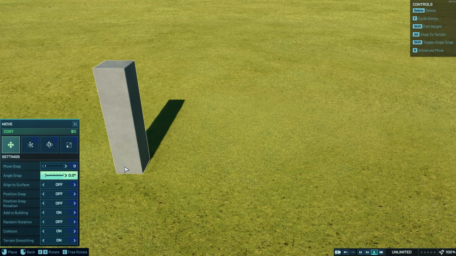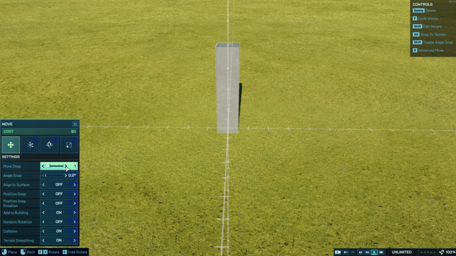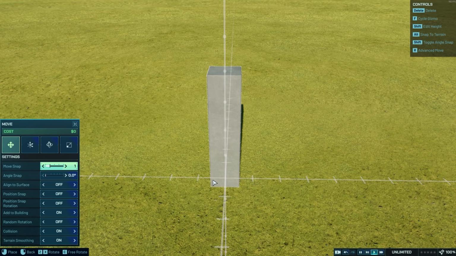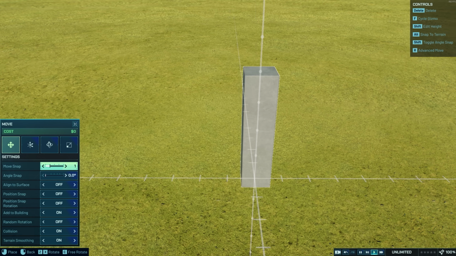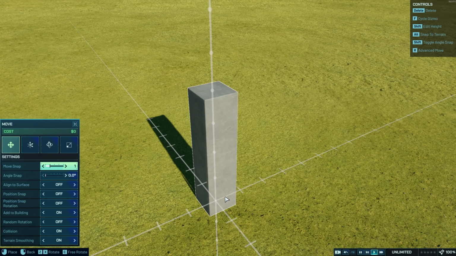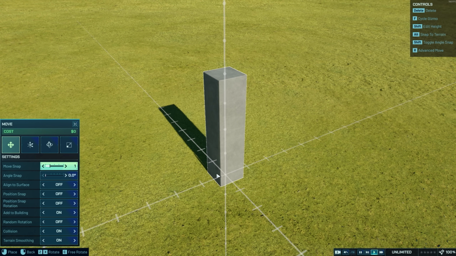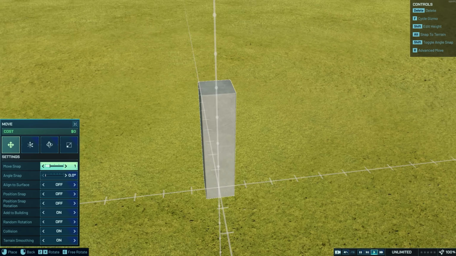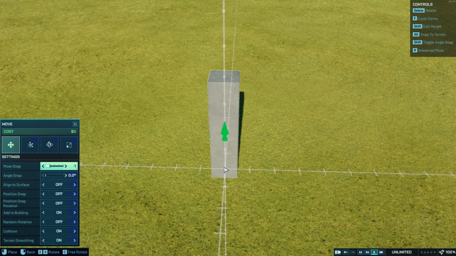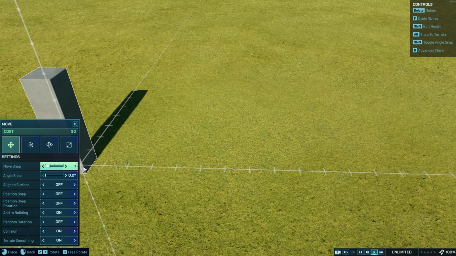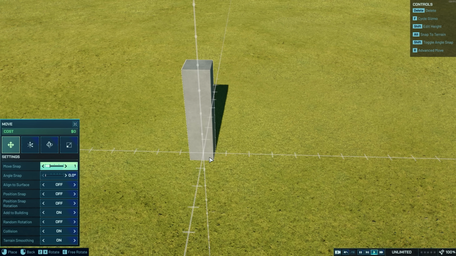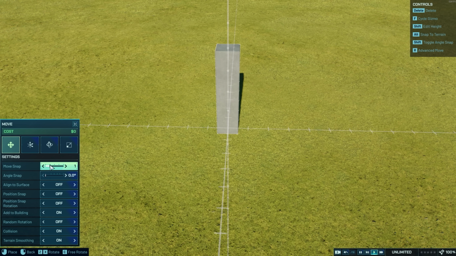However, if you want to create the functionality of a grid, you can turn on move snap, and you can see that it now snaps into certain positions, and you get these lines that create the suggestion of a grid that you can follow. It also goes for up and down. Now this is the smallest version of it, and we can still move it at small increments, but if you turn this to the extreme, you can move it in bigger increments.